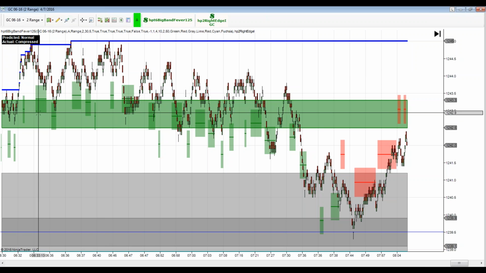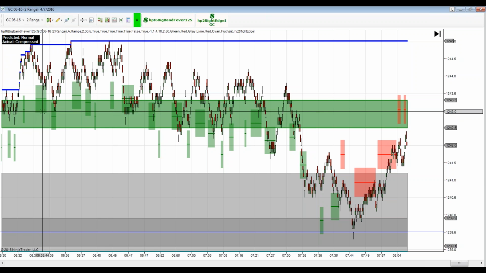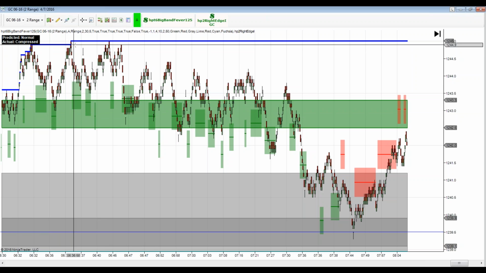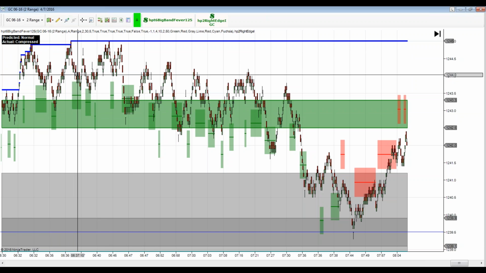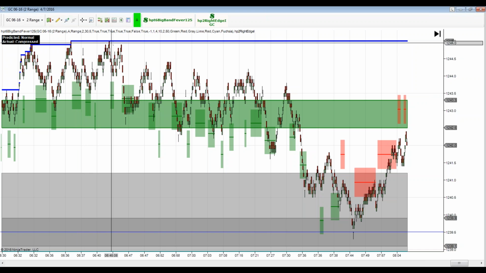The right edge boxes are very important because not only will they give you levels where you can expect the markets to turn, but they give you important levels that you can base your stops on as well. So we came down to it and turned, made a new high here. All right, new high. We came back down into it, reversed up. Your stop would have been under here. We didn't get to that, and we rechecked the high.